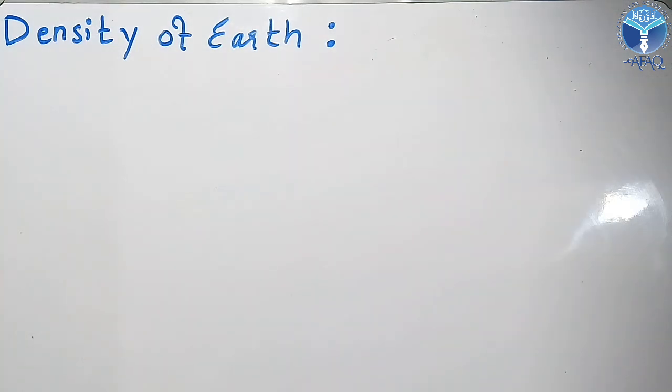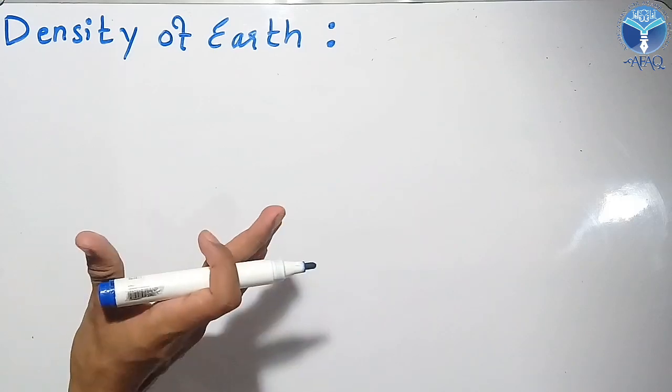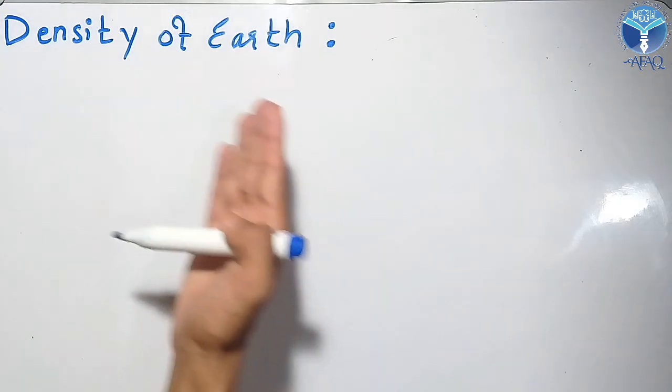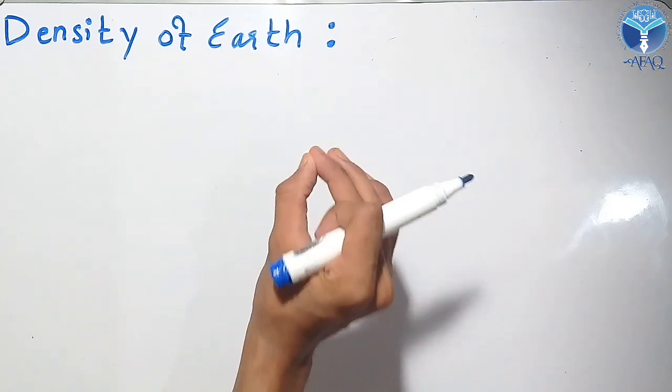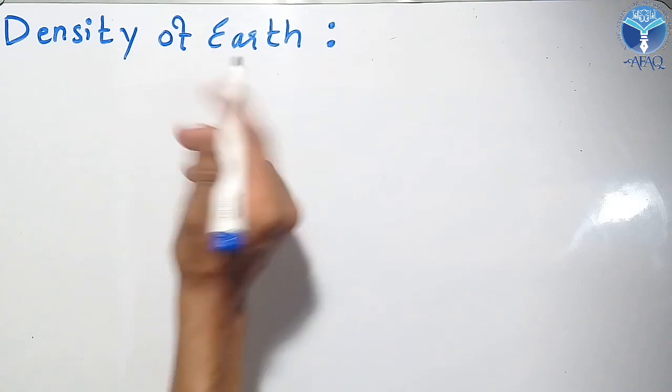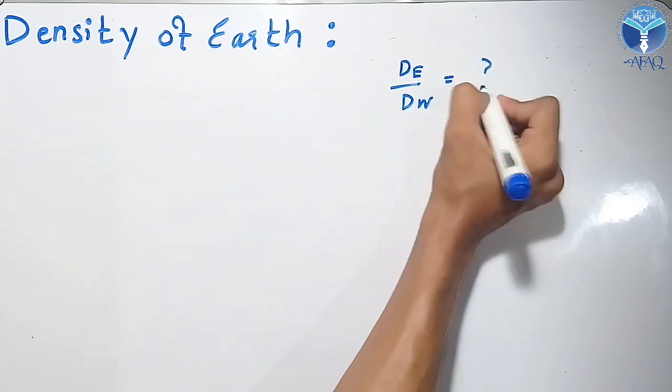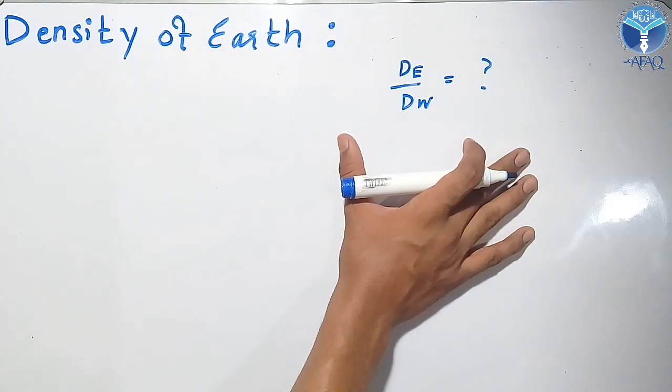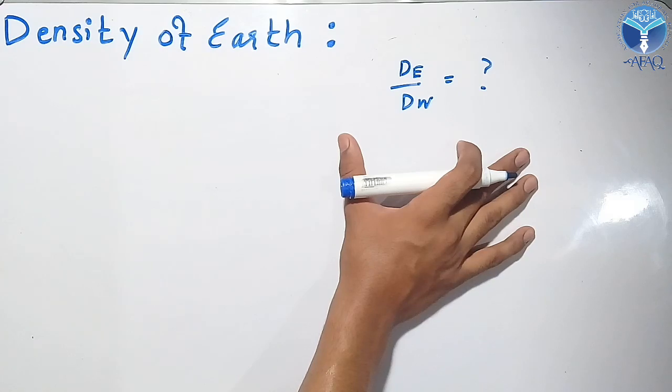The density of Earth is not just a topic, it is one of the most important MCQs. Previously it came in 2015, 2016, and 2017 in the UET Lower. The density of Earth is so important that the previous Sunday test of the QCA Academy Peshawar took the MCQ but modified it a little bit. The modified form was the ratio between the density of the Earth to the density of water. This is one of the most important MCQs whether you are giving MDCAT, MCAT, ECAT, or any other exam.